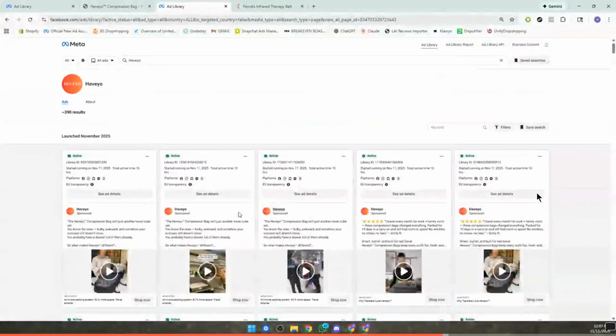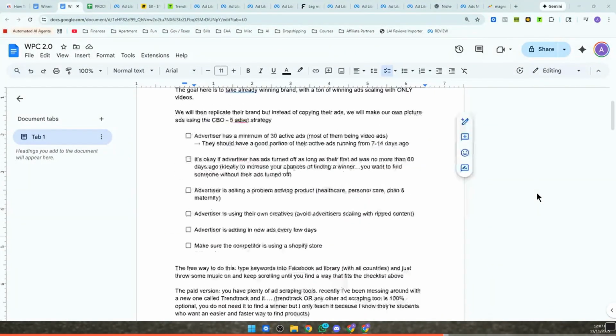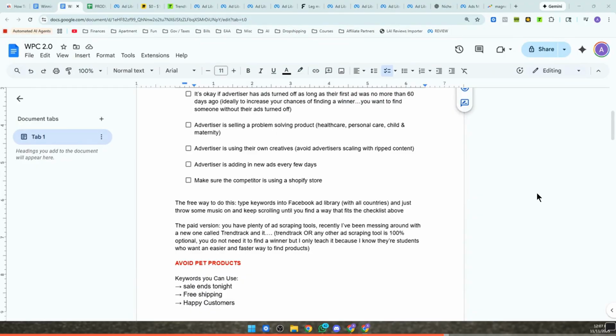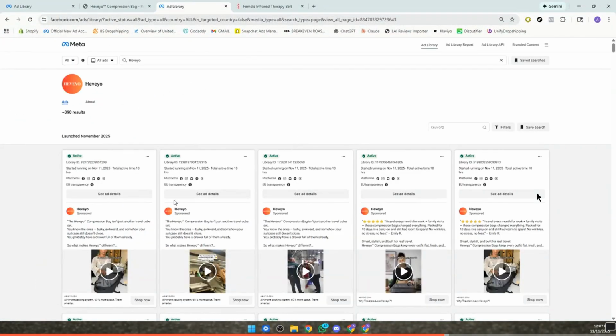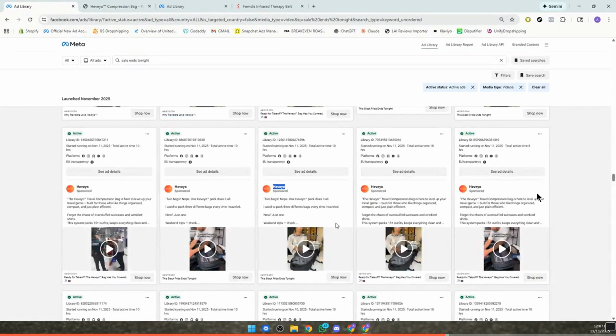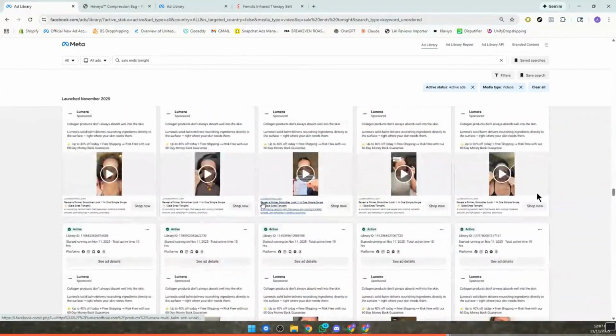Now, of course, guys, at the end of the day, this whole worksheet and checklist here is to give you the greatest opportunity to find success with this. But if you're bullish and you want to try it, go ahead. But personally, I want to find brands that are doing stuff that clearly indicates they're scaling right now. All right, so let's see what we got here.